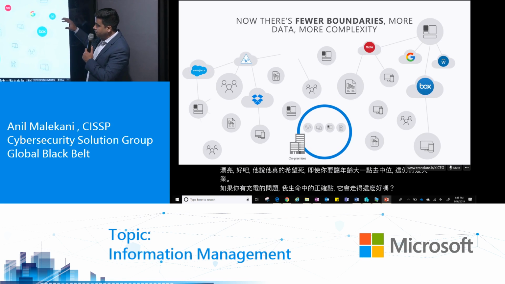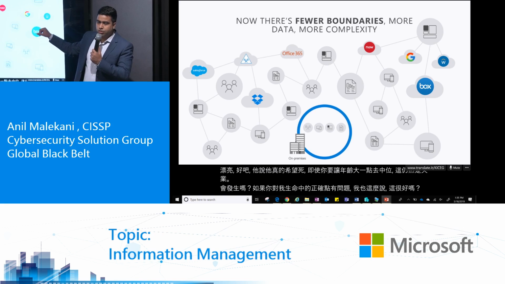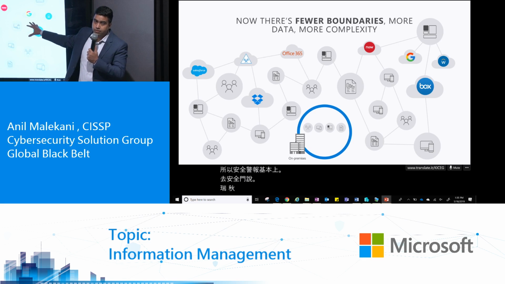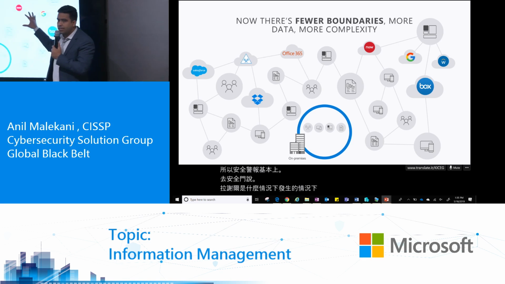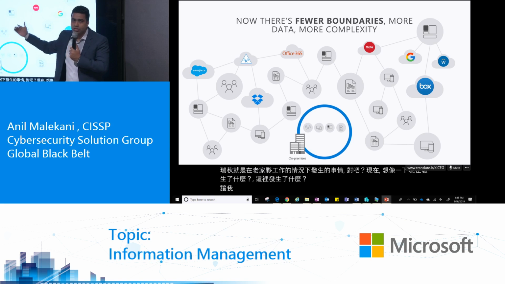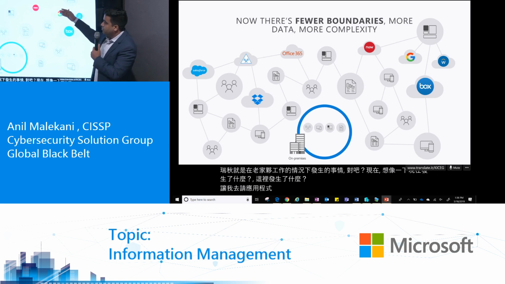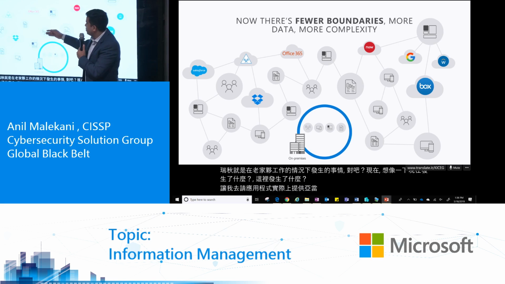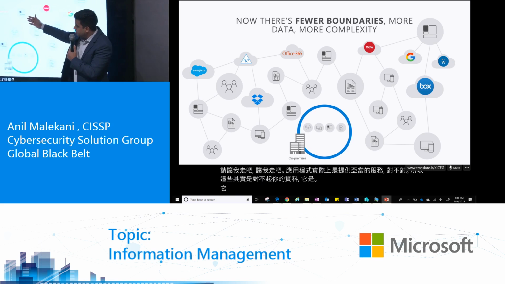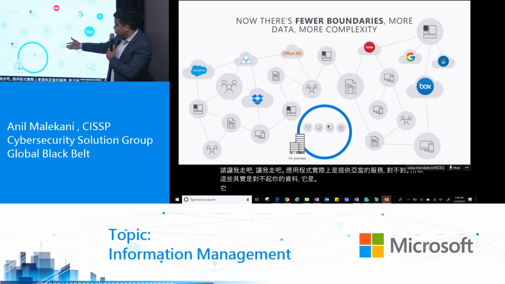Now imagine what's happening now, right? So what's happening here is that a majority of these applications are actually being offered as an online service, right? So these are actually storing your data across data centers which are outside of your perimeter. So if you talk about, for example, Salesforce, OneDrive for Business, Box, Office 365, and these mobile devices, right?